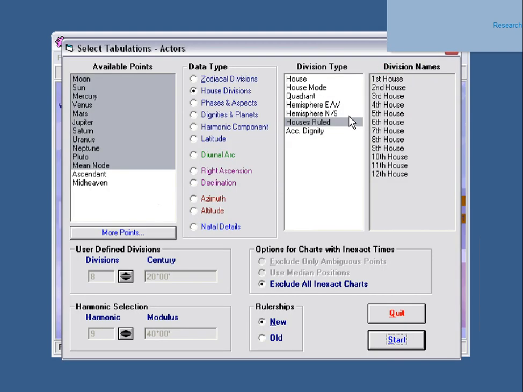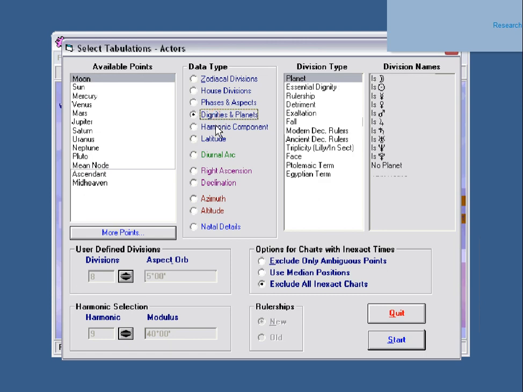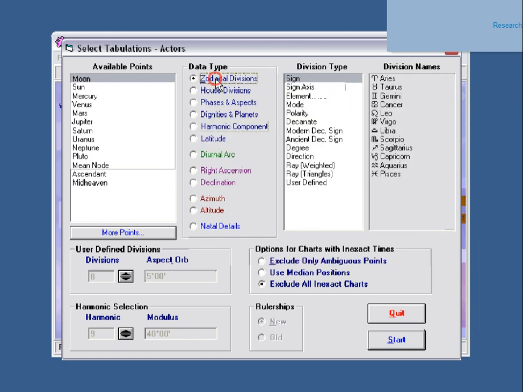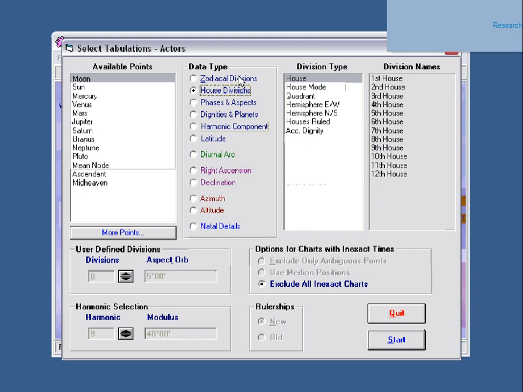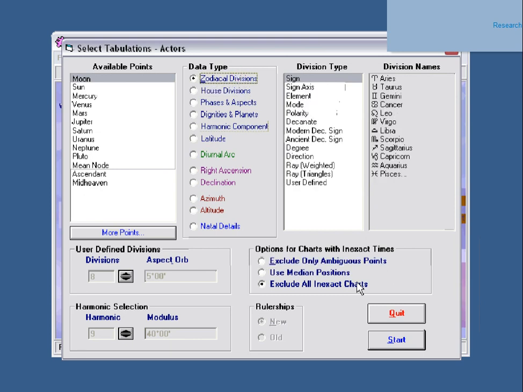Okay, so hopefully you can see here that you have a tremendous ability to take the standard set of points in any combination, to look at that in many, many different ways. Aspecting, divisions, dignities, harmonic components, etc. And then once you've selected an option here, you can actually alter your question that you're putting to Jigsaw. You can also work with data that has very minimal timing information on it, or you could work with just exact information.